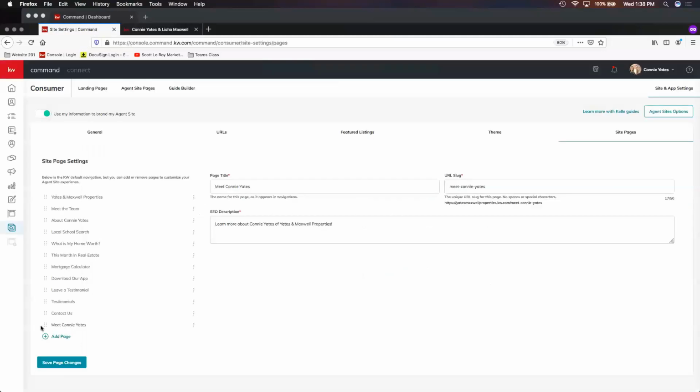Jumping back, if you guys have not reorganized pages before, you can literally just click, drag and drop, and then just remember to click save page changes, and it will reorder your list for you. And then again, as always, if you guys stumble when you're doing this, if there's any issues, something doesn't look right, it's not saving correctly, by all means, you can always reach out to us and we can take a look at it for you.